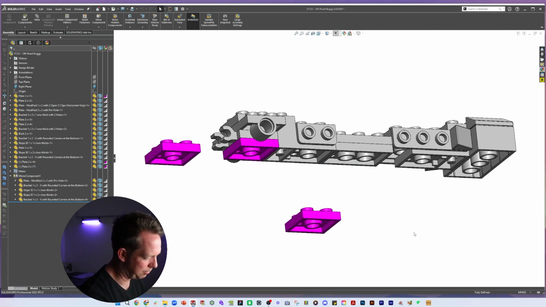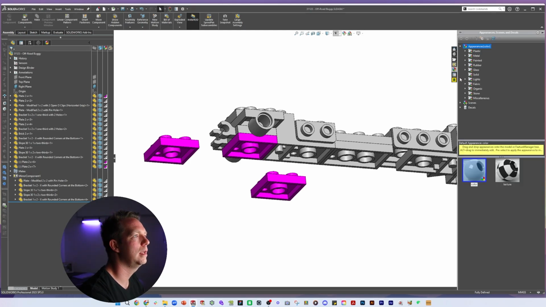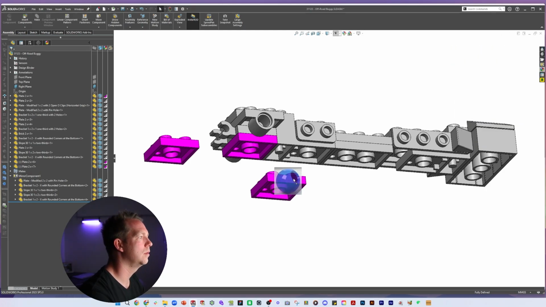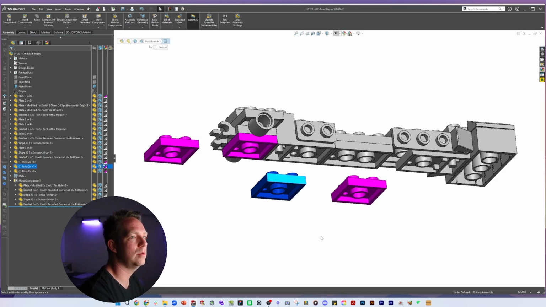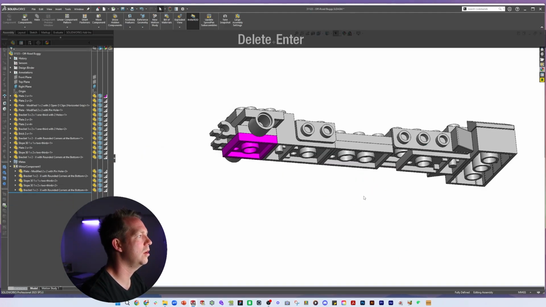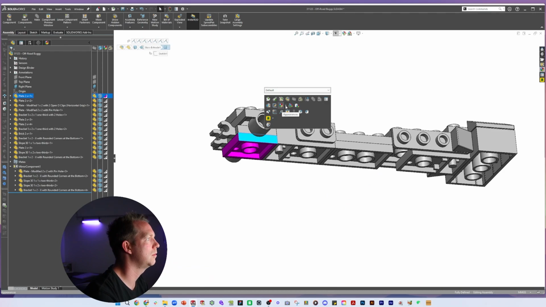Now we don't necessarily want that, because we can have some parts which are different colors but the same shape and size. So the way to do that is to add a color via our appearances tab. When I drop it onto this part, you can see that instead of assigning it to the part file, I'm going to assign it to this instance of the part within this assembly. That way, it's only this original one that I've added that to, which will remain blue. All the other copies remain pink, unless I decide to duplicate onto another component. So what we're going to do is not add our colors at a part level, like this pink one here. Well, let me remove that.